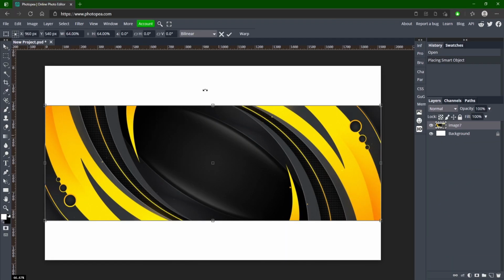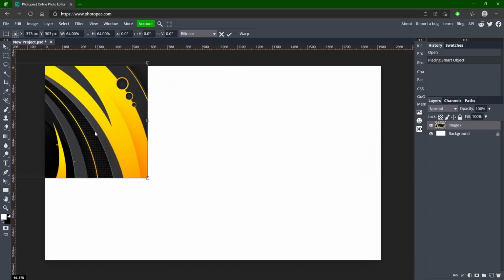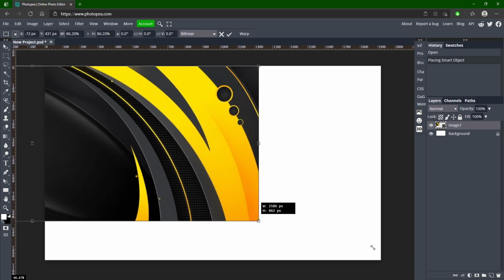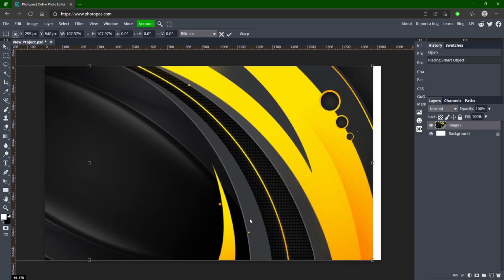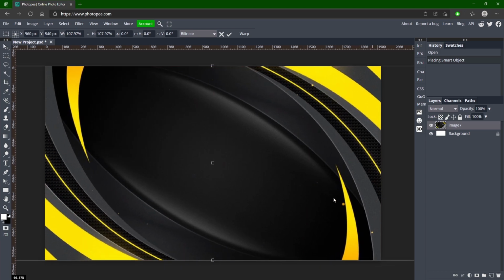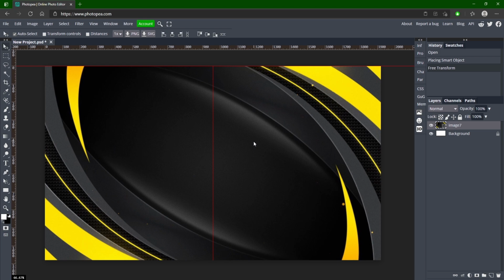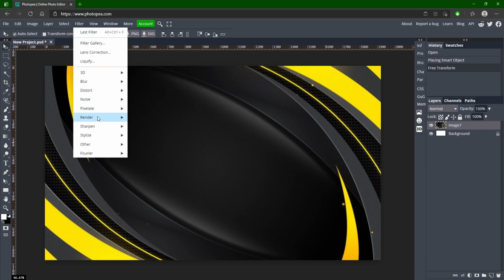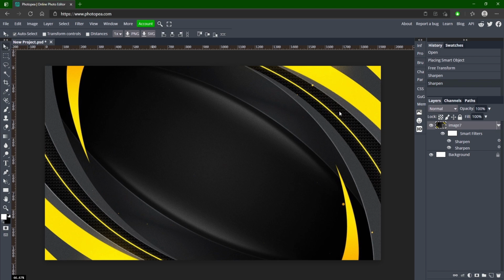It's going to be kind of small to begin with. It's not going to fit the whole screen, so we're going to have to move it up and just scale it up. Hold shift. It's no big deal. It's not going to lose too much quality, and I'll show you what we're going to do about it. So drag it to the center of your project. That's basically it. And what you want to do is go up to filter, sharpen, click sharpen, and you can click that as many times as you want to sharpen it to make it look better quality because it's kind of smaller. That's what I do with low quality images.